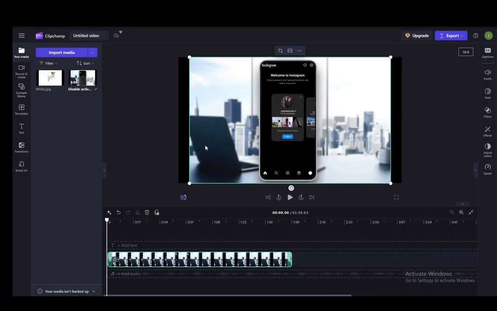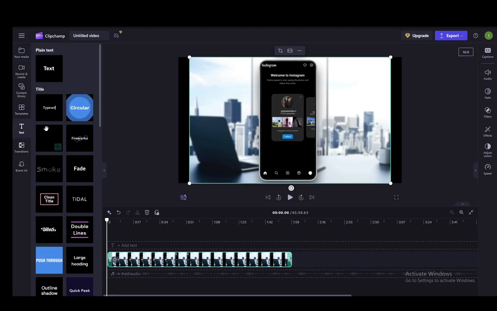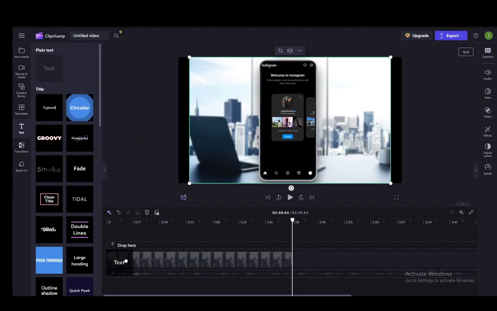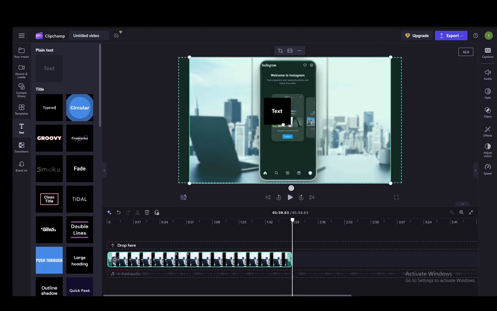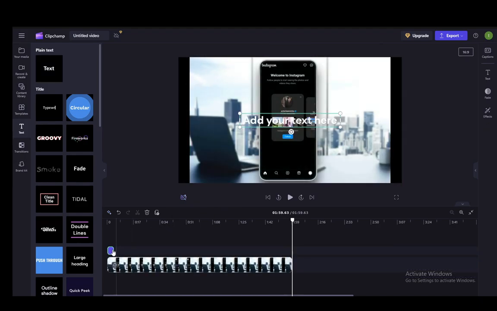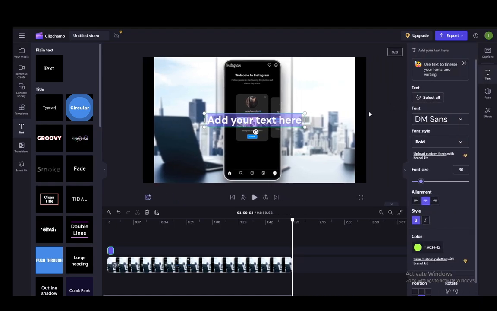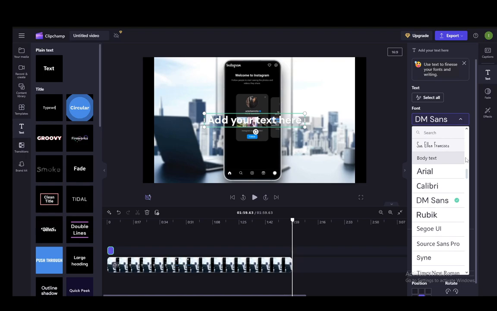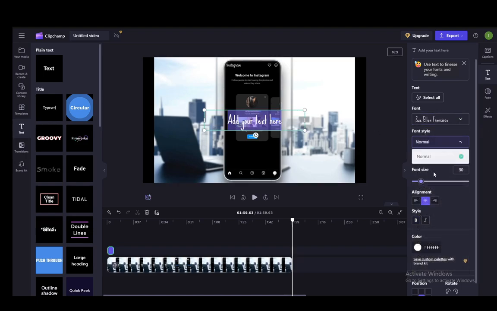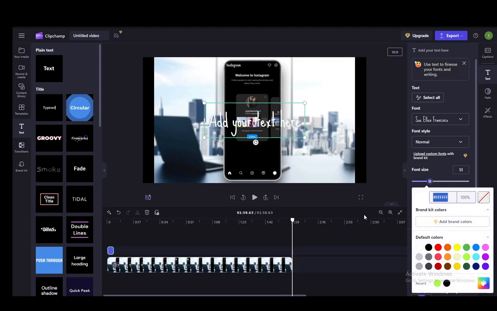But what you can also do, if you want to add custom text with custom animations, you just go into text, click on text, and either drag it here into the timeline, or drag it on the screen directly. I'll drag it into the timeline like this, and now you can add any text you want. You can format it in whatever way you want. You can choose the font, you can choose the font style, you can select the text to edit, and you can change the size, the color, whatever you want.